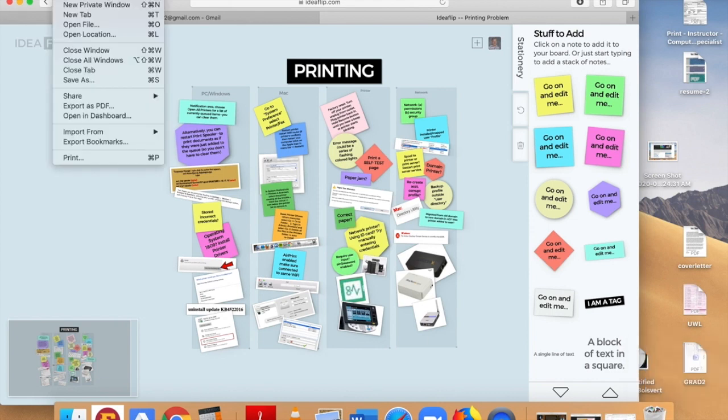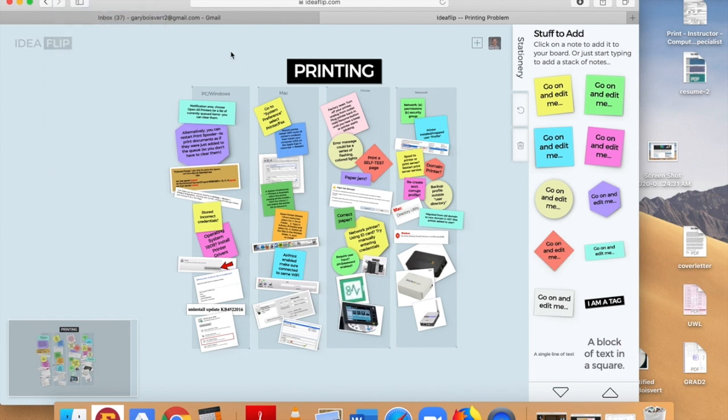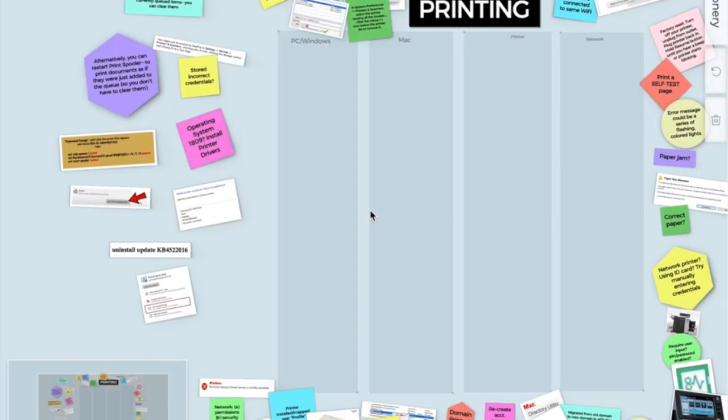Otherwise, you can go up to File, Export as PDF, and that too will save to your desktop. And with some of you, you would go into File, Print, and save it as a PDF and choose that as your printer. So there are 3 different ways you can submit it as a file to me on our learning management system.